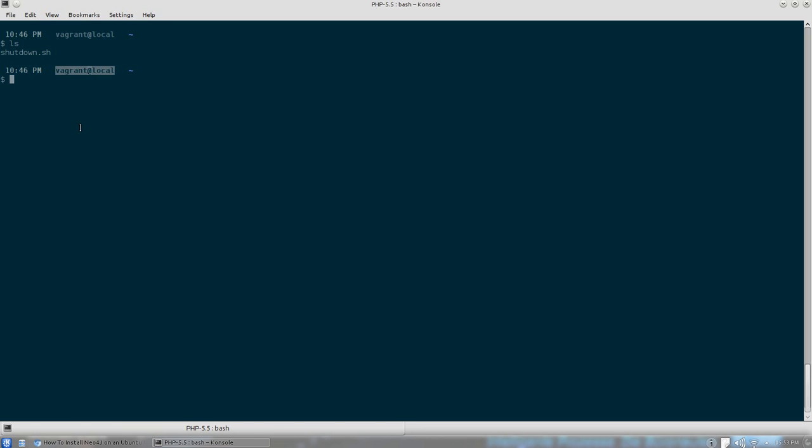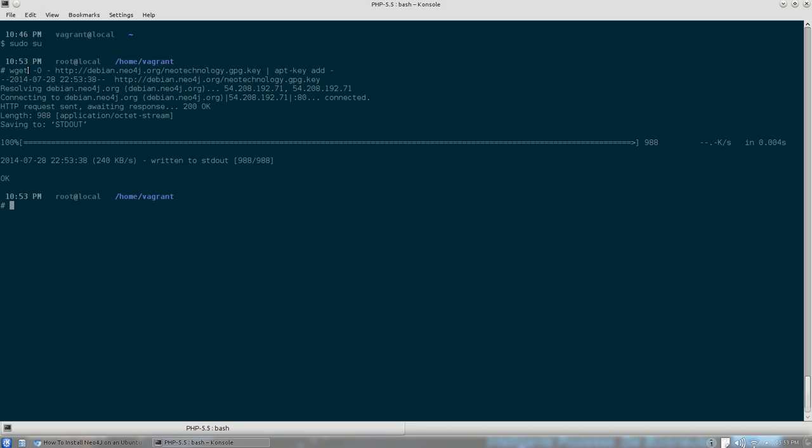I'm already secure shelled into my remote virtual machine, which in this case is actually just a Vagrant box, but without getting too technical. We're going to escalate our privileges to sudo, so we're going to become a super user. And the first thing we're going to do is run that wget command. So we used our wget command line tool, we went to this URL, fetched our GPG key, and now we've added it to apt. So with that being done, we can just do apt-get update, and then semicolon apt-get install Neo4j.